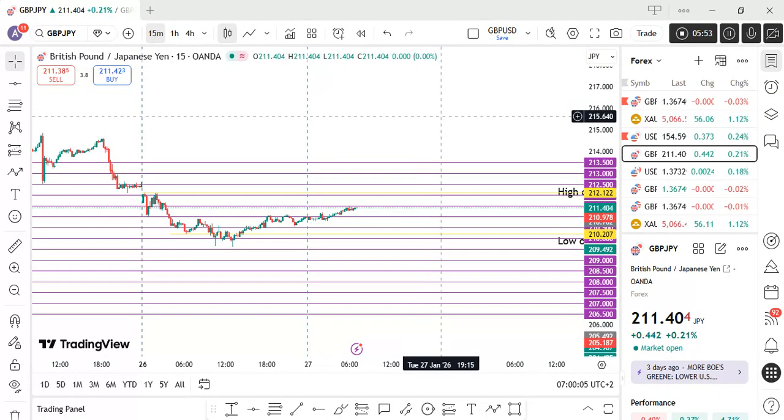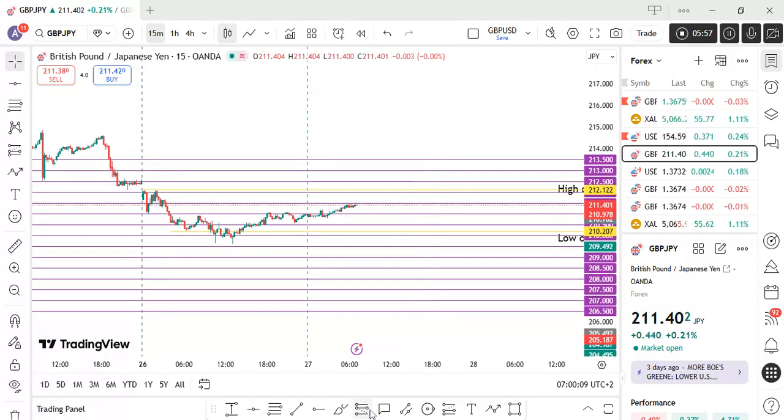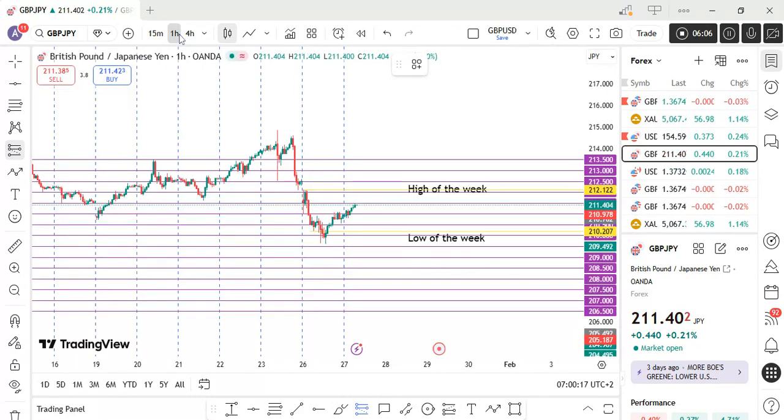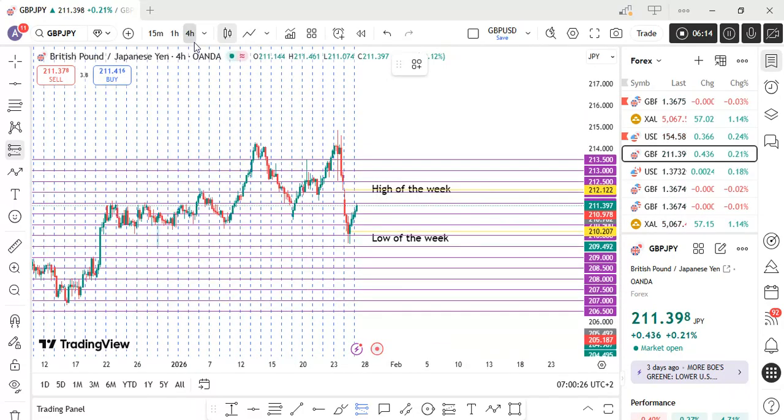So if eventually I'm to go in for a sell, this is how definitely we're going to have entry positions, two different entry positions. One of them, I'm going to go to my higher time frame. So I'm going to position at the high of the week. I'm going to position for a sell at the high of the week. So my sell will come from the high of the week around this level.